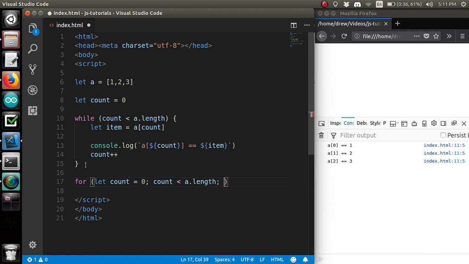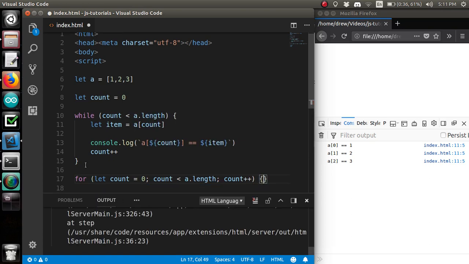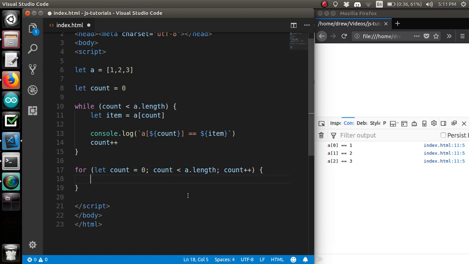And then we put the increment. And this is kind of nice because it's all confined. Everything you have to do to set it up is confined on the for loop line, and not before and in the middle of what you're trying to do.